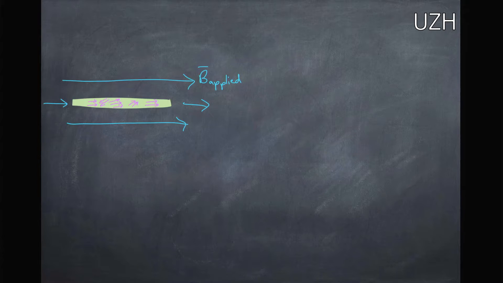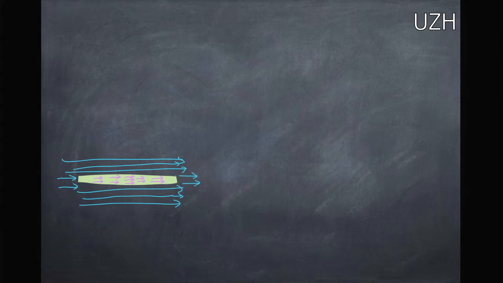Here they've slightly aligned, but now when I put on a really strong field, we see that the material has aligned in the direction of the field. So this material has become magnetic.